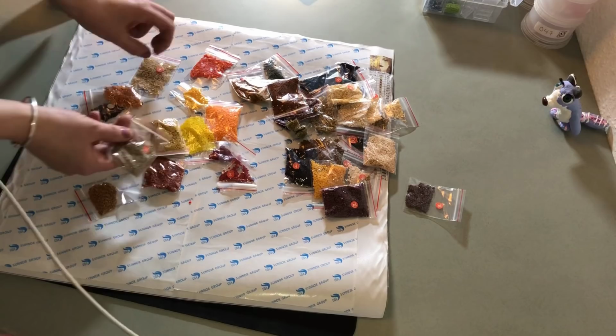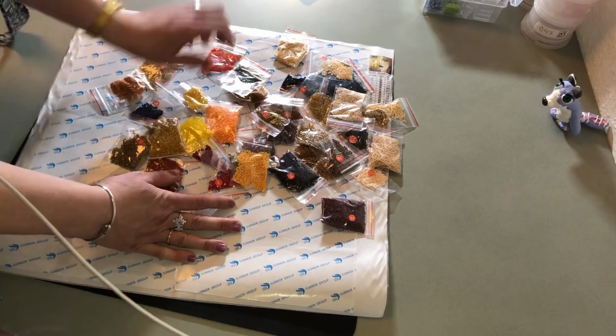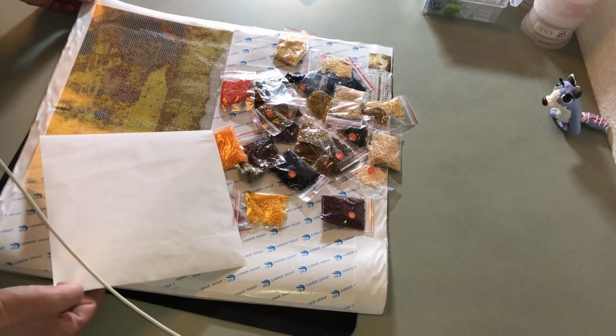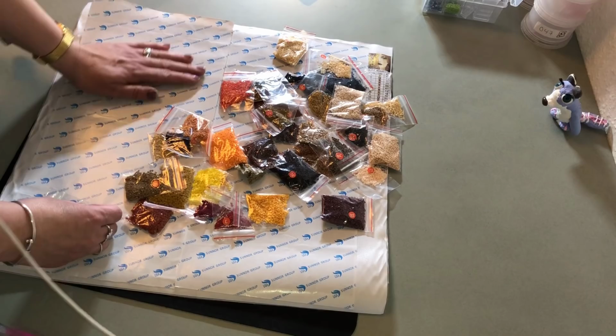So I think it's going to be beautiful, and I'm really looking forward to see how it's going to look with all the golden coming out. As I said, I think this is going to be a bit blurry, and I don't think we're going to be able to see what it's supposed to look like. But they don't have to look like the pictures.